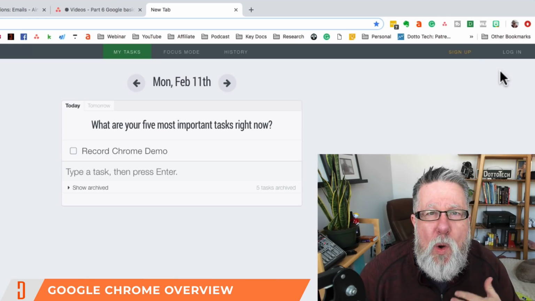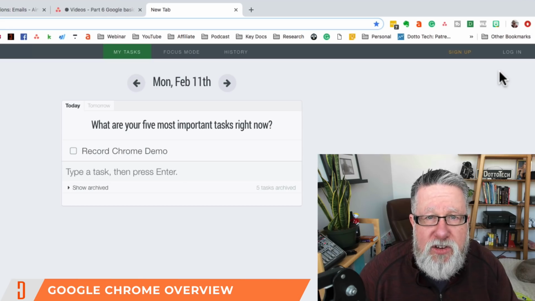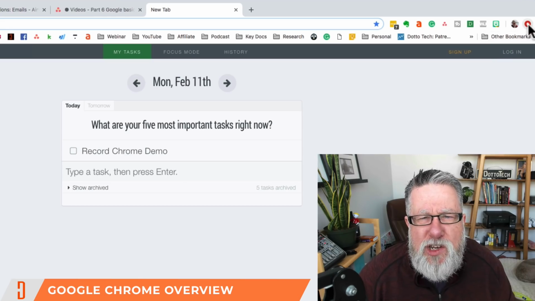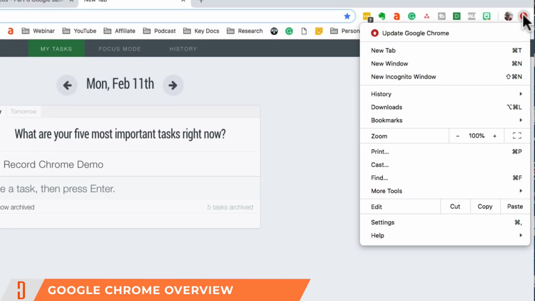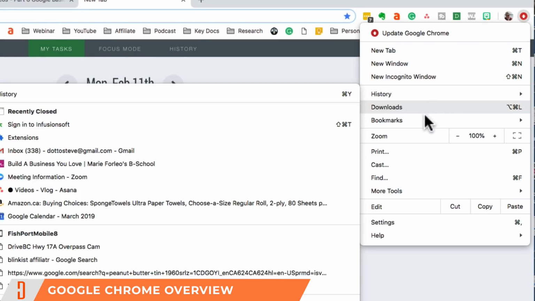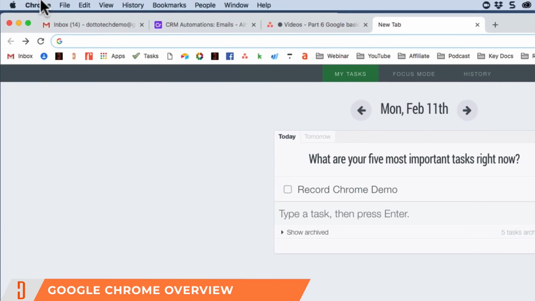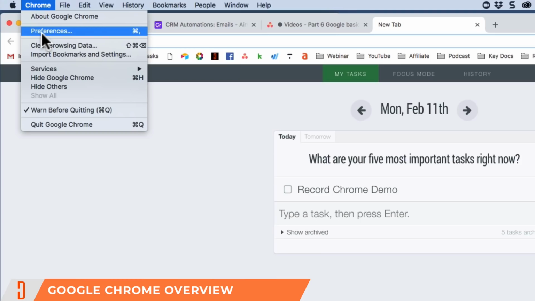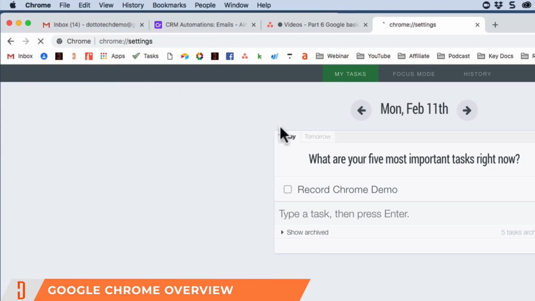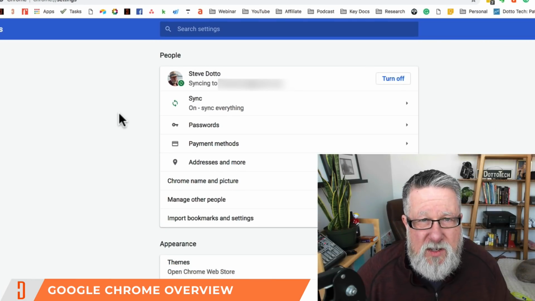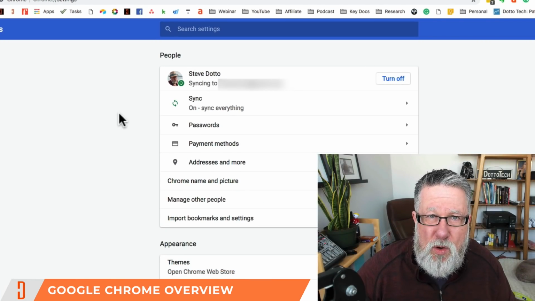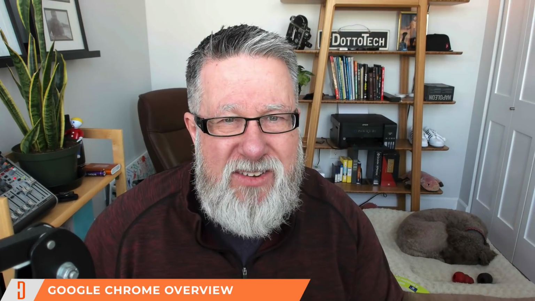Now, as far as organizing and maintaining and administering your browser, you can do that in two places. They move it around a bit. There's a little drop-down menu here that brings us into the More menu, and here we can go into More Tools, and we can go in and manage all of our extensions and all of our different aspects of the browser here. And you can also get to most of the same tools by going over here under the main menu into Google Preferences, and there you can set all of the different settings within Google Chrome for you to manage. So that's the basic overview of the main tools and the main areas within Google Chrome.